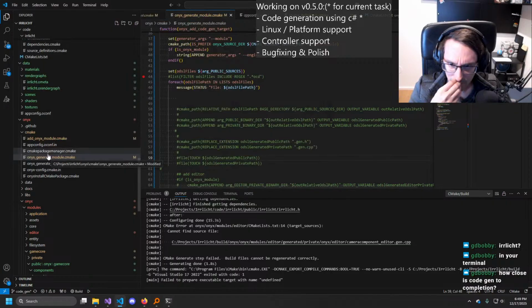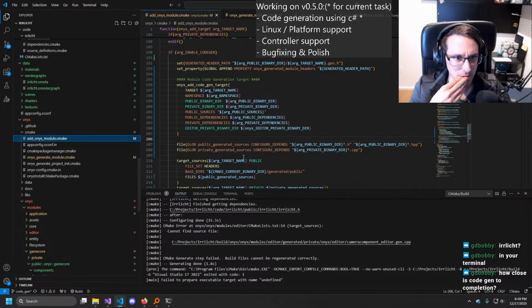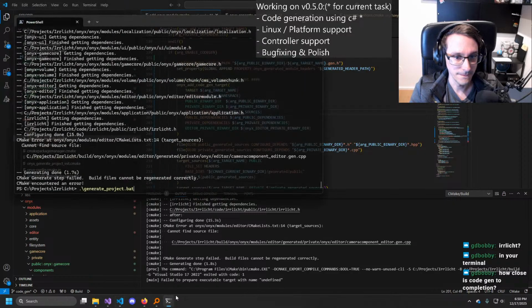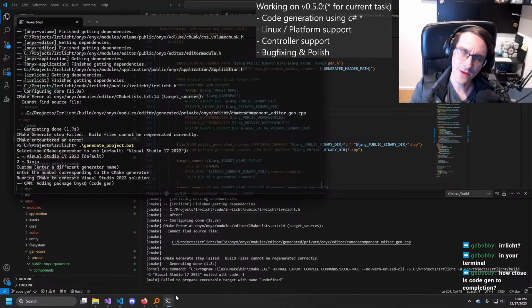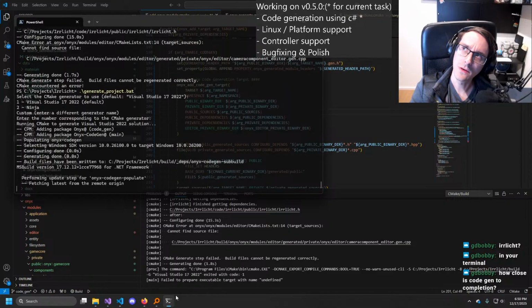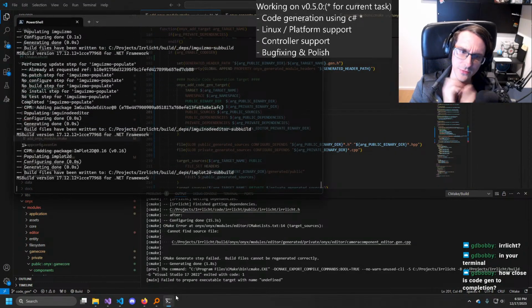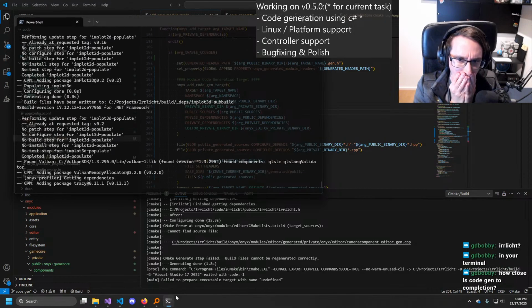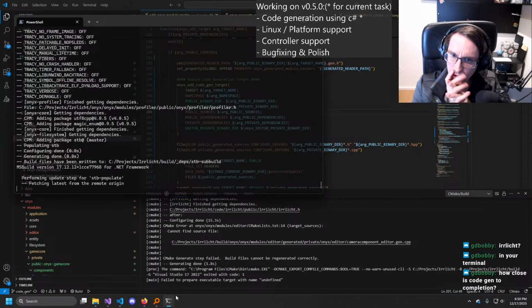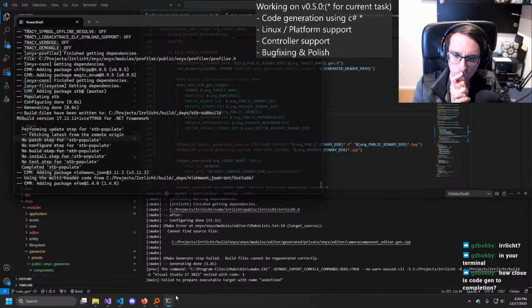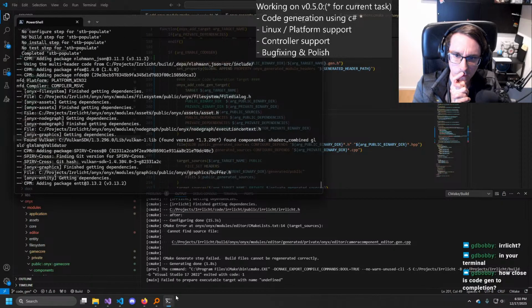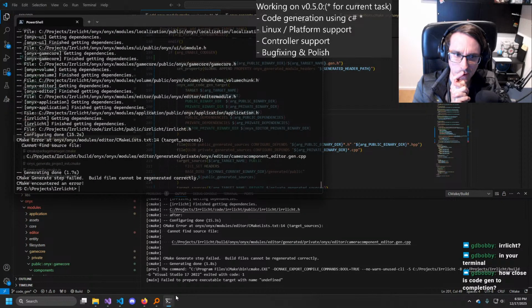Why would that be? What the hell? Hold on. Do I want to do this maybe? I think maybe I did the change with the CMake arguments afterwards, and that's what broke it. That looks a little... maybe not.